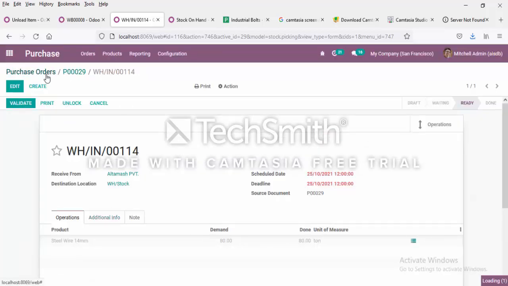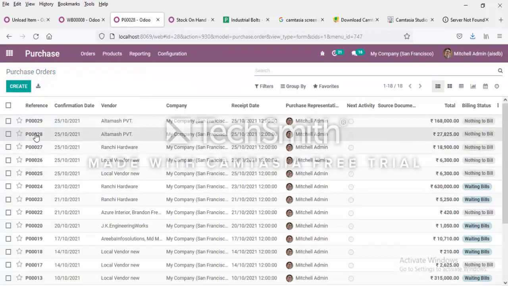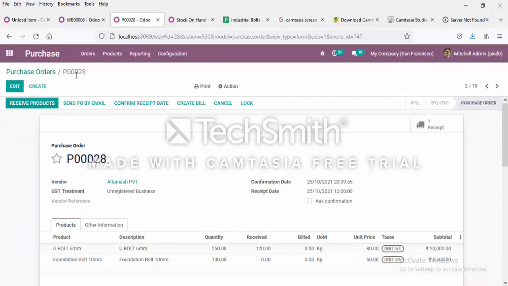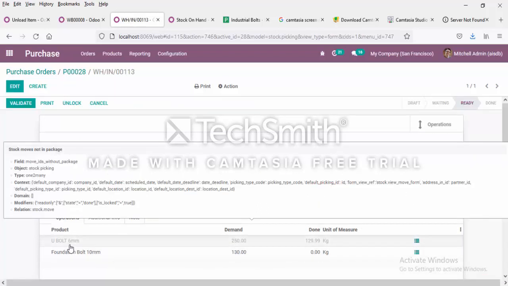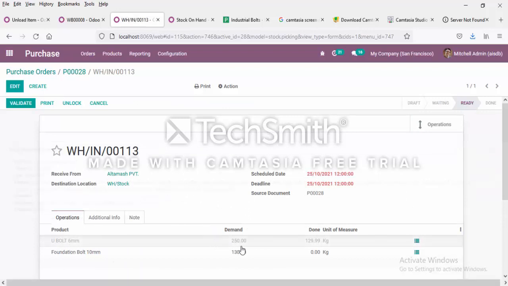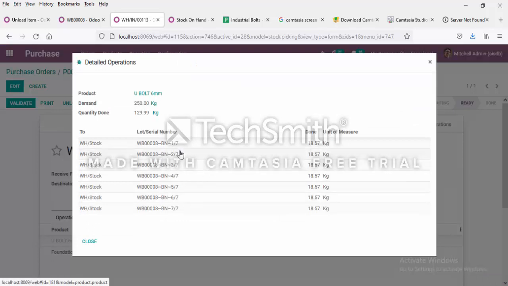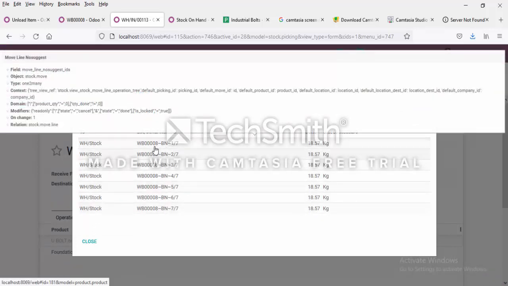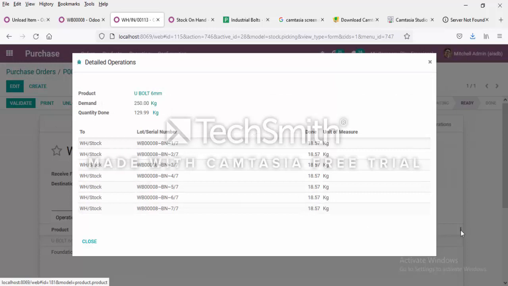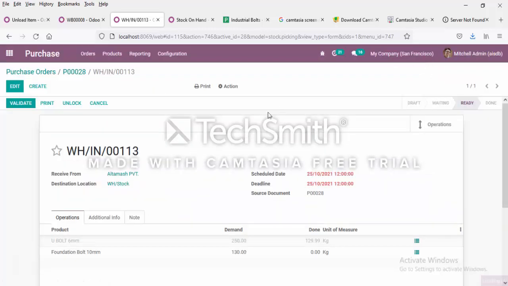And again, another order number, P00028, and here you can see this is also done. This is disabled because it is done, and this is the detail of the order stock.